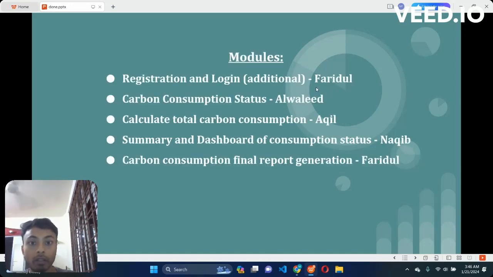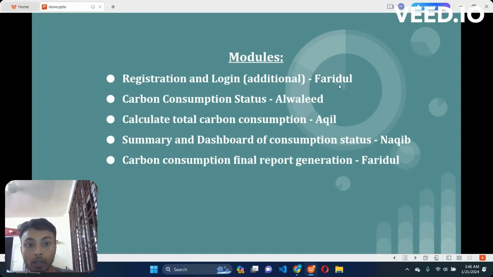Then this is our actual module. We have a total of 5 modules. One is additional, and our 4 modules are main modules. For the additional one, we use registration and login.